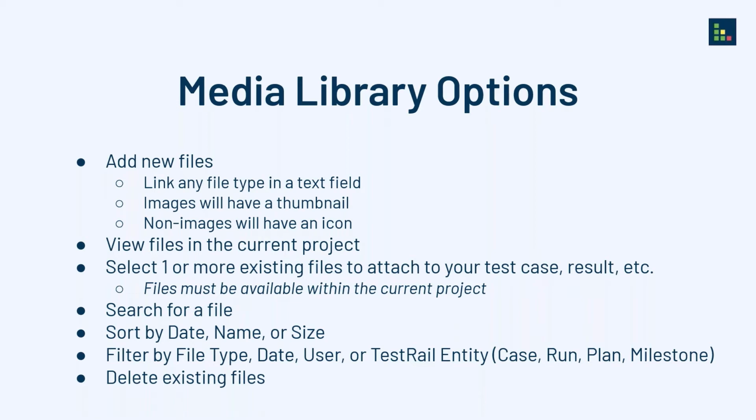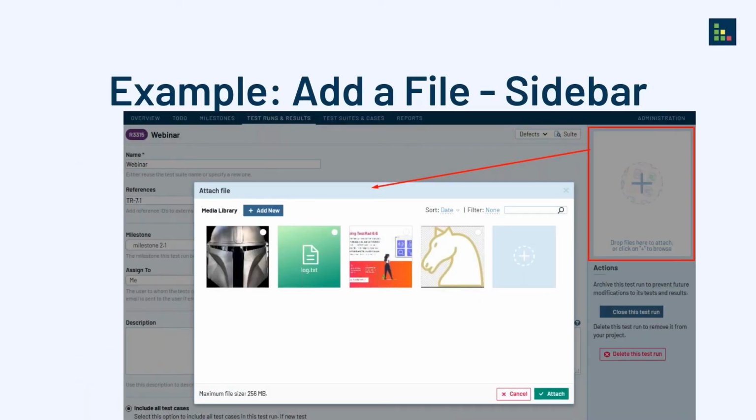With all those features listed out, let's take a look at what this actually looks like. When you open the attachment interface from various places inside TestRail, where the attachment interface used to be has just been revamped with a new look. Opening this attachment interface will provide you with the media library for your project. Here we just have a few images that are associated with this project, where I can select an existing file or add a new file or even delete a file if I need to.